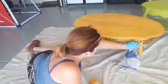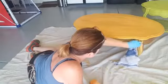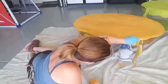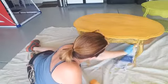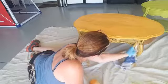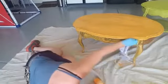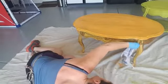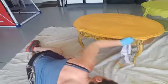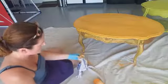So I gunked up some of the lines here a little more than I wanted to, so I'm just trying to clean it up before it dries. I like how I'm fine with a little bit of paint inside these seams here, but I kind of want to keep them free of paint because I love how it pops and contrasts the color. Loving it.